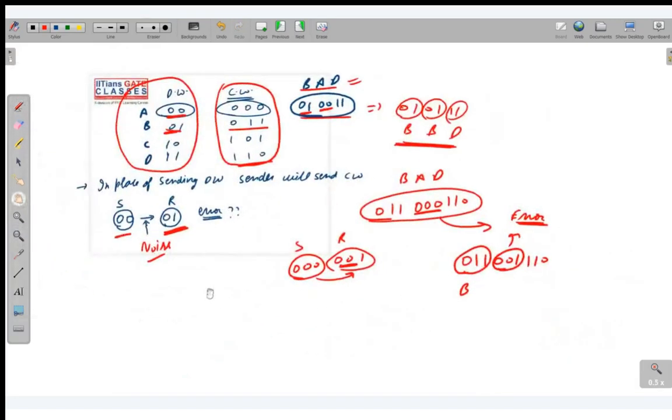Are you getting it? This is the basic logic of error detection. I hope you have got the exact feeling of how error detection is done. So that is the basic idea; now let me dive deeper into it. If the data word is of, say, n bits, let me do it on the next slide, it will be a much better option. Please take a snapshot, then I will jump to the next slide.